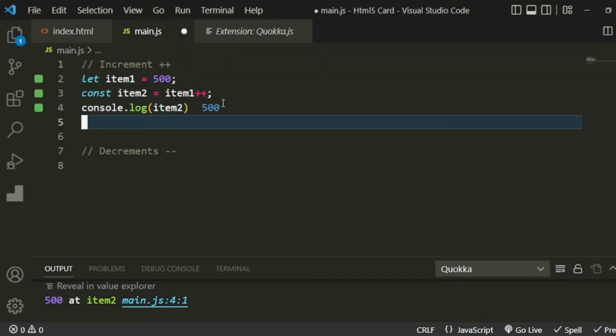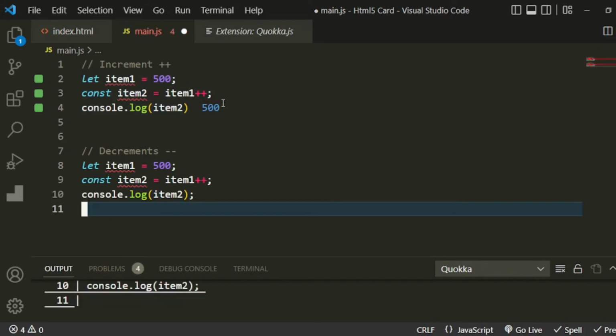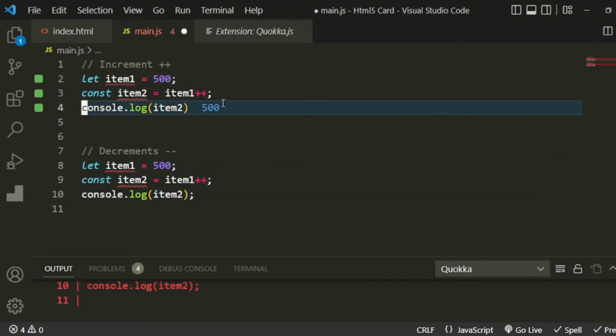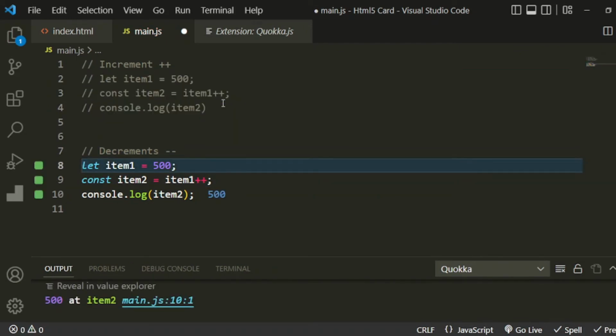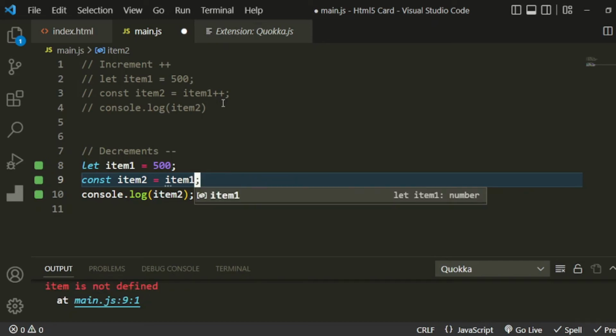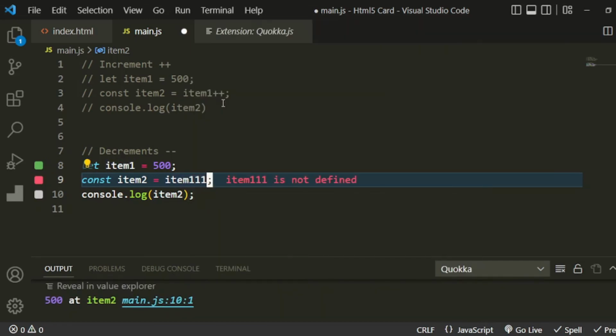So what if you want to do, of course, the opposite? Let's say you want to do the decrement side of them now. So make we just duplicate this code just because I am lazy today. And then make I just comment this one out first for now. So using the decrement, we'll say, okay, we want to do item1 and item2, but instead we want to do a minus minus. So likewise, you could just say item1 and then we could just do minus minus for that.